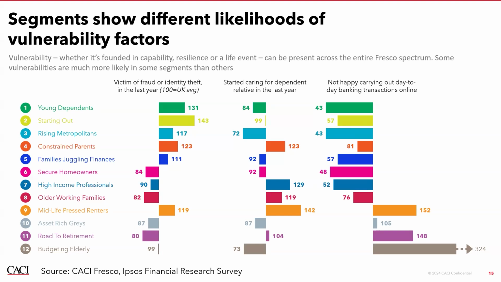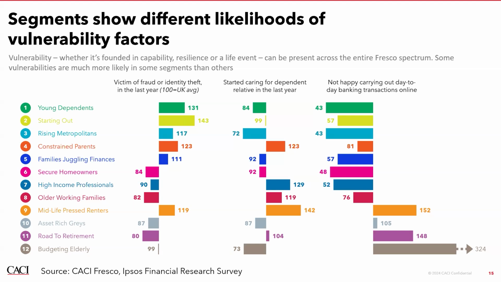In fact, fraud and identity theft appears to be much more common, relatively speaking, amongst the younger segments in the top half of those segments. And whilst perhaps surprising at first, it does align with the much lower levels of financial confidence you tend to see in these groups, not to mention much higher online activity, where smaller value scams, for example, are much more common.